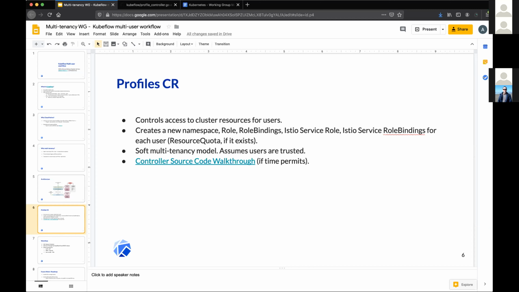Yeah. And there's two things here. One is for the Istio related services, and then for the Kubernetes related services, you have the role and the role bindings. So most of the Kubeflow workflows are dependent on another set of operators. For example, the TF operator creates TF jobs, which is the TensorFlow operator. So if a user or a data scientist wants to train or serve using KF serving, which is again another custom resource, you need role and role bindings to tie into the Kubernetes resources and create those resources.